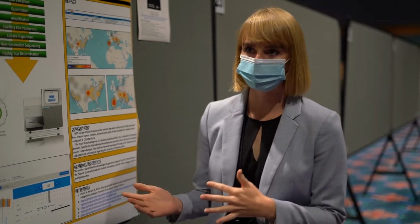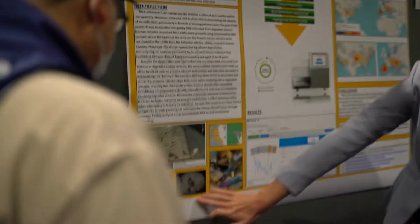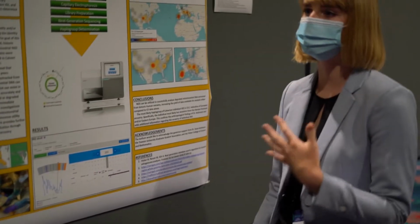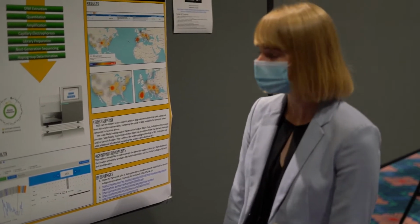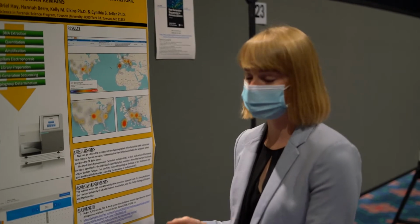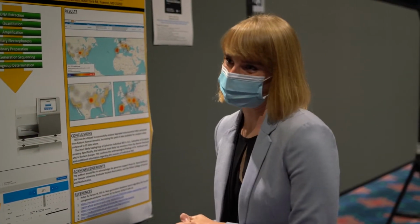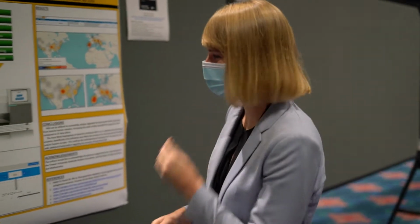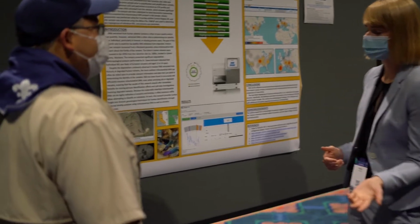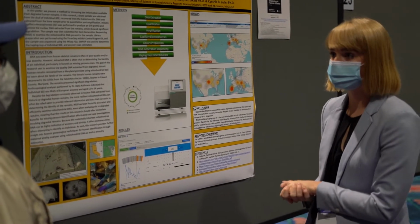So we decided to do mitochondrial DNA, and my research focused on one person who was a 12 to 14-year-old child. Oh. And I just wanted to see what their haplogroup was, try to learn a little bit more about their story. So we did mitochondrial DNA sequencing using Verogen's MiSeq FGx system, which is beautiful. We have a brand new one in our lab. Oh, it's awesome. Congratulations. Thank you. So we did this whole experiment from DNA extraction all the way through library prep, and then I used EMPOP to figure out the person's haplogroup.